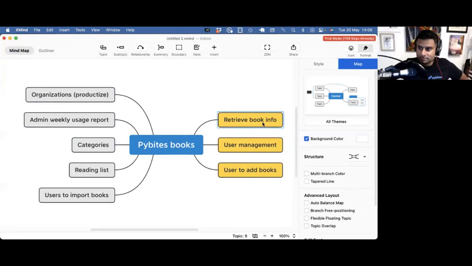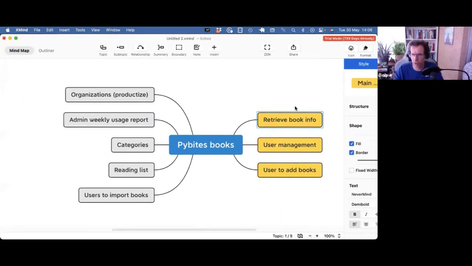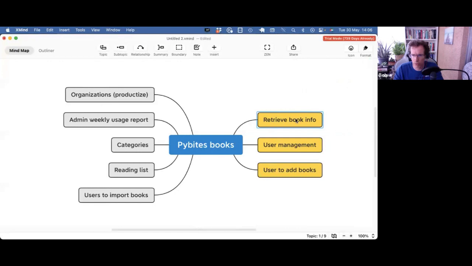Yep. So when you have that, then you can go into more of the details. So for example, how do I get book info, right? There are many ways you can do scraping, but here you would need to do a little bit of research. Yeah, but in our case, we used the Google Books API. And you could even go as far as thinking a little bit about what info you're going to retrieve. So you could even do a little bit of database modeling already, right?